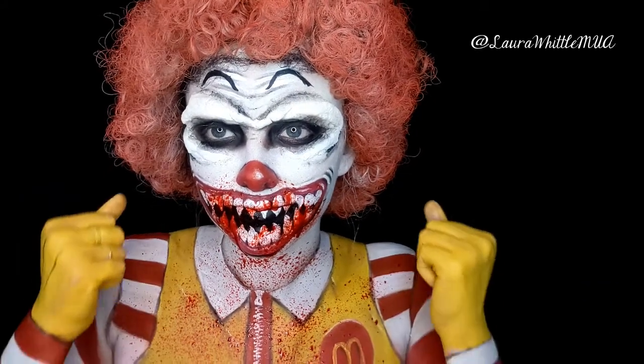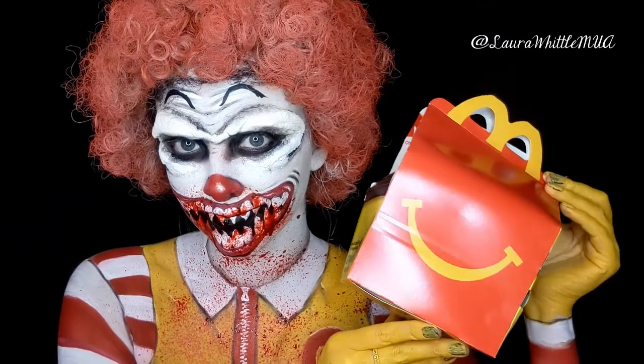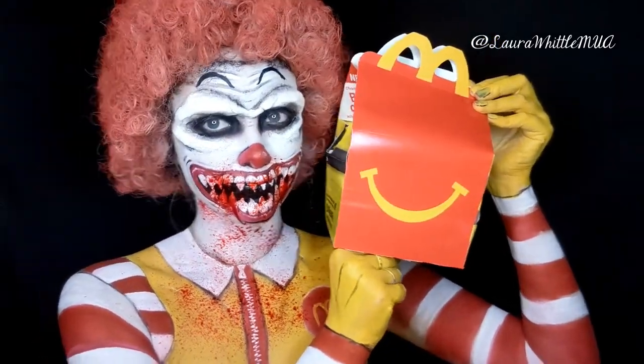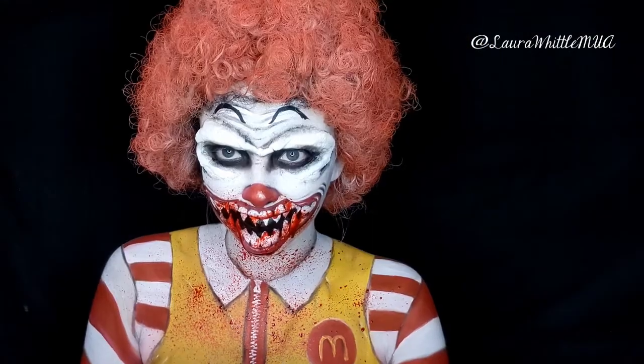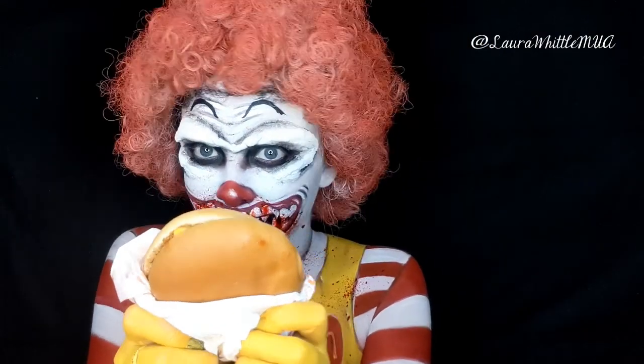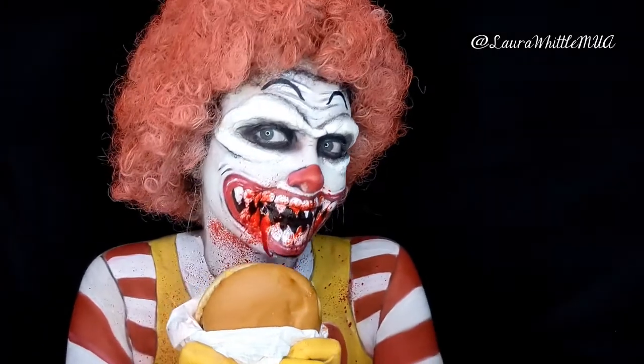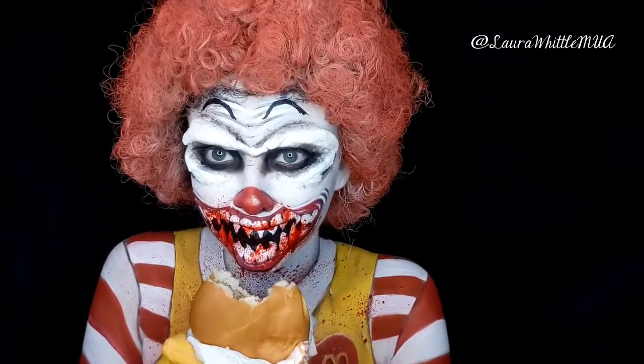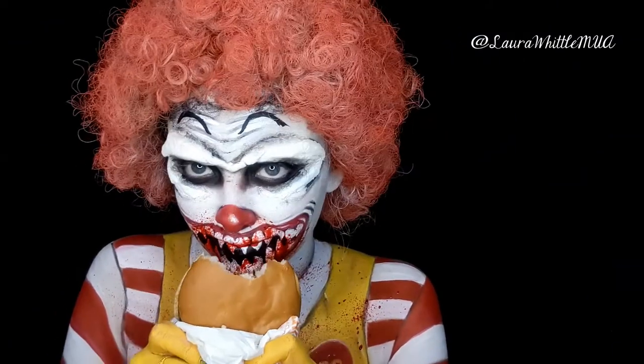This is the finished Ronald Mcdonald look. I painted my hands yellow for his gloves and added 2 black lines for the stitching detail and used the same black shadow around the wrist too. Went and bought a Happy Meal before this look was created, so I had the perfect props, and I used some Mehron spray blood all over the mouth and neck and clothing.